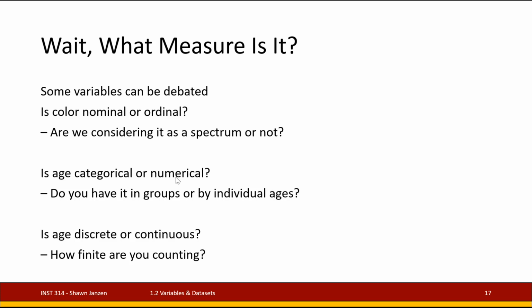And that categorical would be ordinal. There is an ordering to them, but they're not individual numbered groups, like saying someone's 21 or 32. Same thing as saying as if it's age or continuous. By that point, we have to ask ourselves, how finite are you counting? If we're looking at a baby, if you count discretely, would be 0 or 1. But a baby can't quite be 0. It wouldn't exist at 0. So we would say it's 6 months or 0.5 years. So in that case, it would be continuous. So just consider, how is it being counted? How is it being grouped?